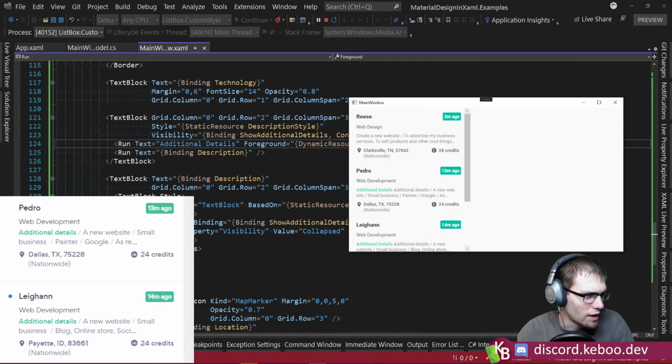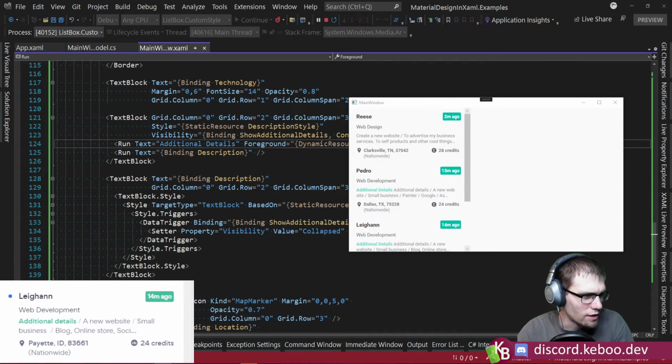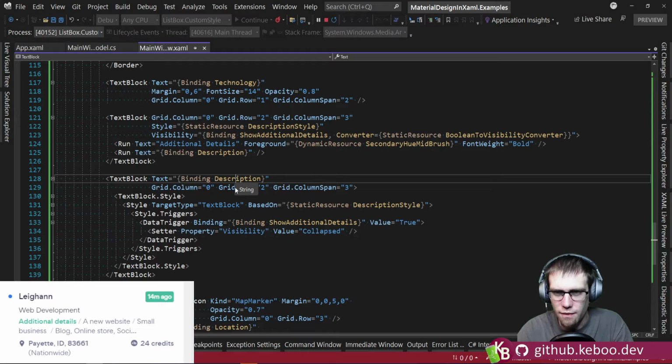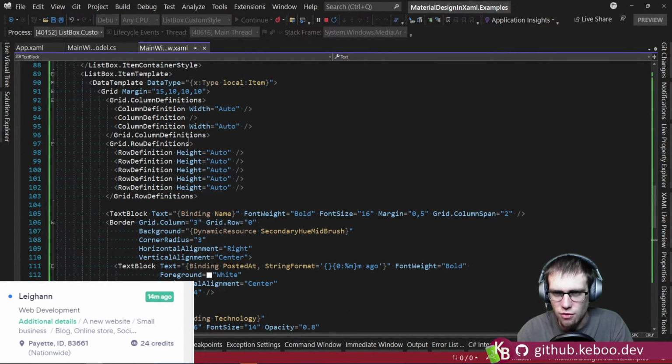Realizing I'm kind of blocking some of my coding when I do that, so we're going to drop this down. Okay, so then the last thing that we have is this little blue dot. I'm kind of wondering if I should add a little more left margin on this grid. We're going to give ourselves a little more margin.